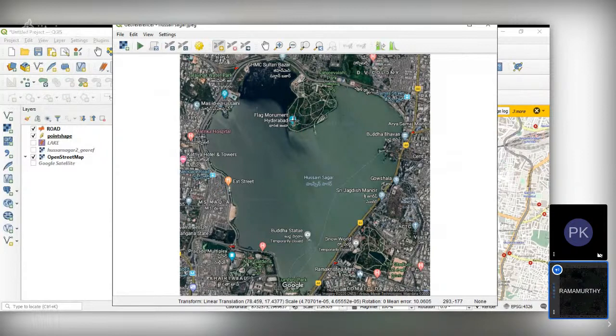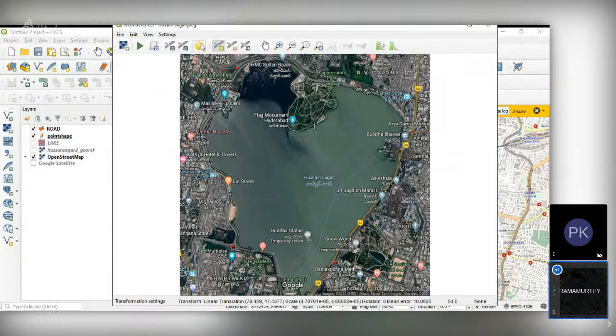Having done this, adding the control point GCPs, next is go to the settings. We have replaced screen coordinates with numbers like 78.467, 17 point something. But the system should understand that the numbers given are decimal degrees.